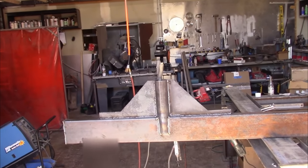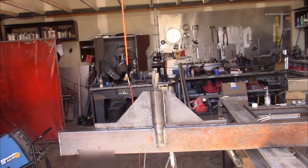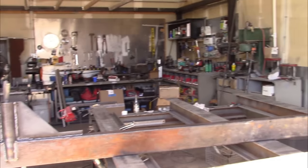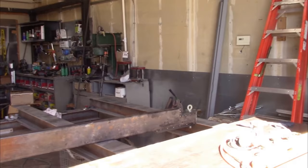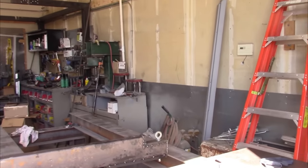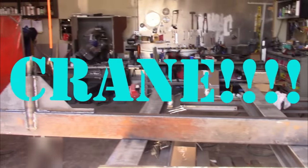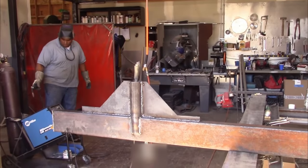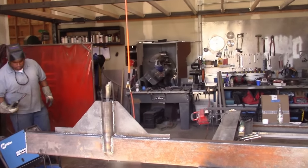This is the base, not really the base, but where it'll insert into the pole. And that's the whole length of it right there. The hook at the end will hold the hoist that we're gonna put on it. And again, this isn't to pick up a whole lot of weight, but what we've got to load is very awkward because of its length.